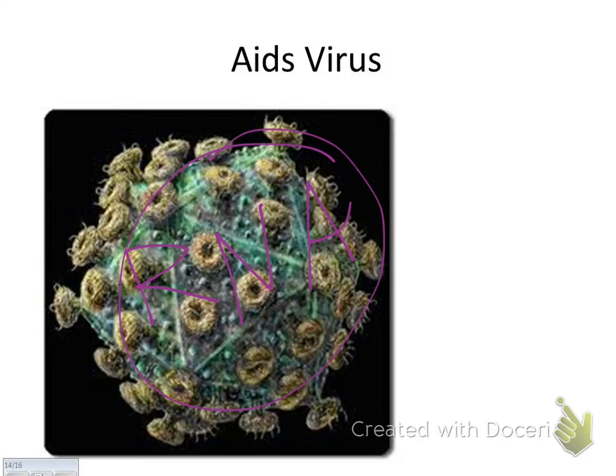Nothing. It's just that the virus is bad because it takes over the helper T cell. We just classified it as a retrovirus. The word retrovirus means a virus with RNA instead of DNA. That's all. I was just telling you the classification of it. Okay, so highlight retrovirus on AIDS, and you want to know that it infects helper T cells.